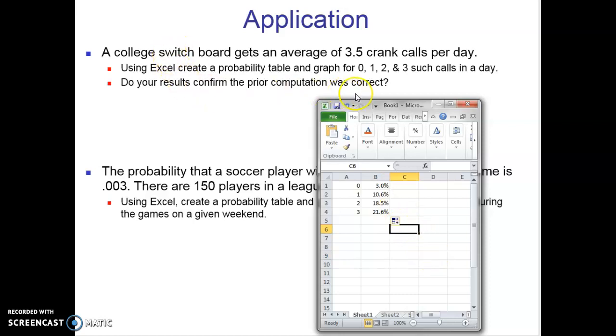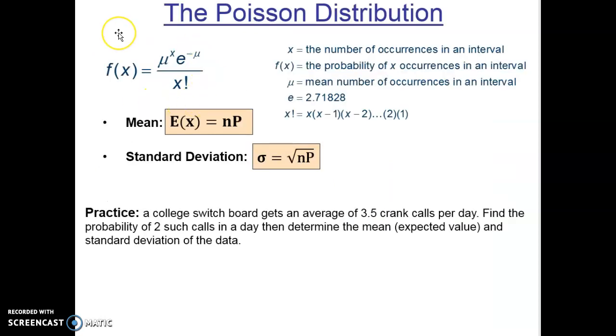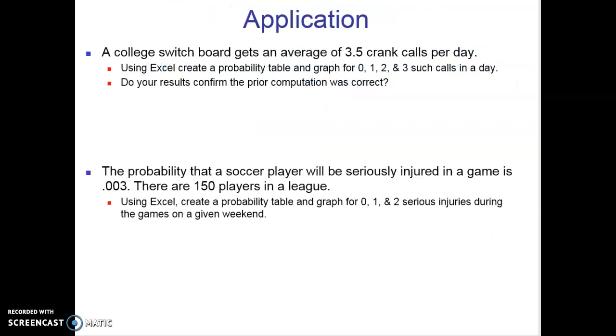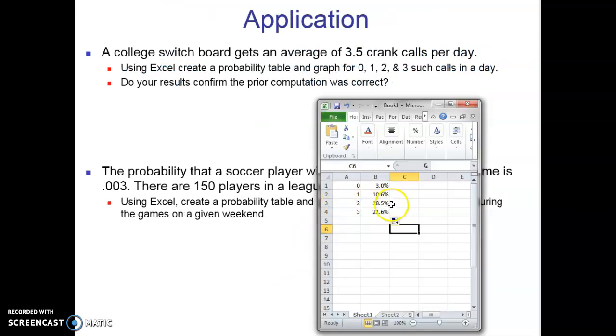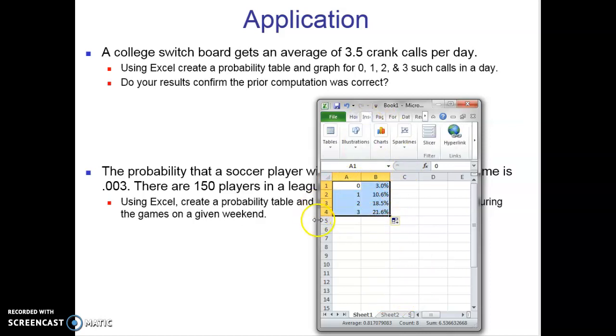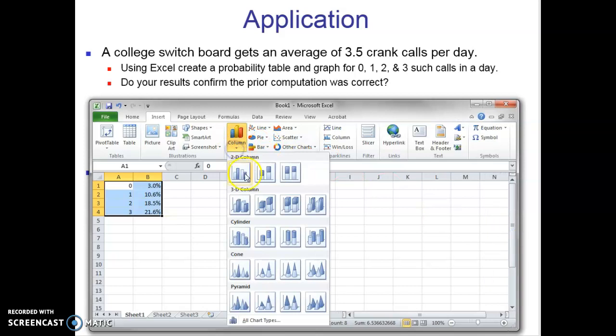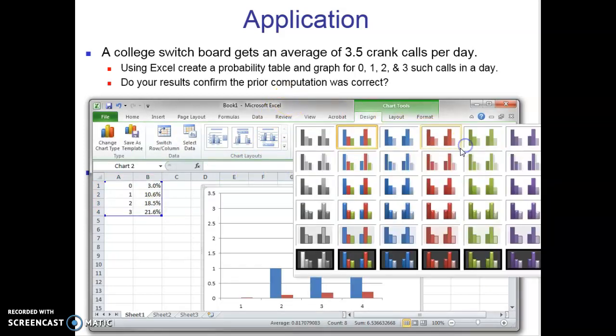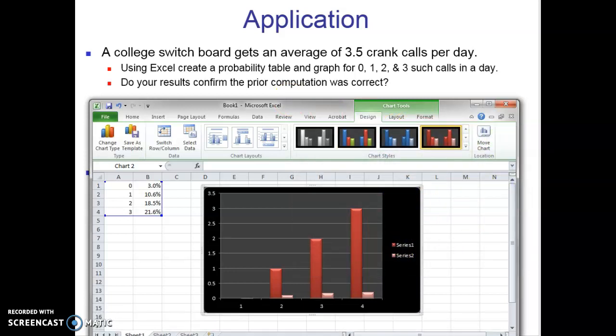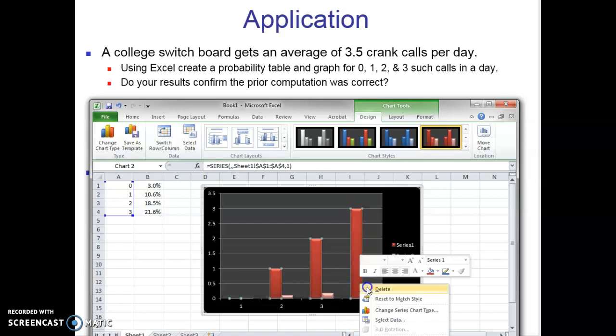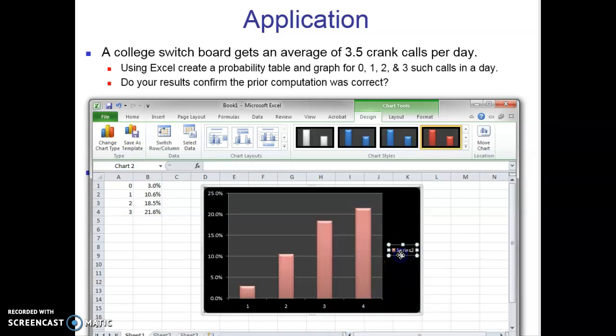So this confirms our prior computation because we saw that the probability of 2 crank calls using the manual operations gave us 18.5%. Now we're doing it with Excel, and we confirm 2 is 18.5%. Now let's create that bar chart. We're going to click on our data, go up here to Insert, and make this a little bit bigger here so we can see it. And same process, we're going to select Column Chart. And what we want to do here is get rid of the bars that are not relevant. Looks like it's this series here. And then clean it up a little bit.